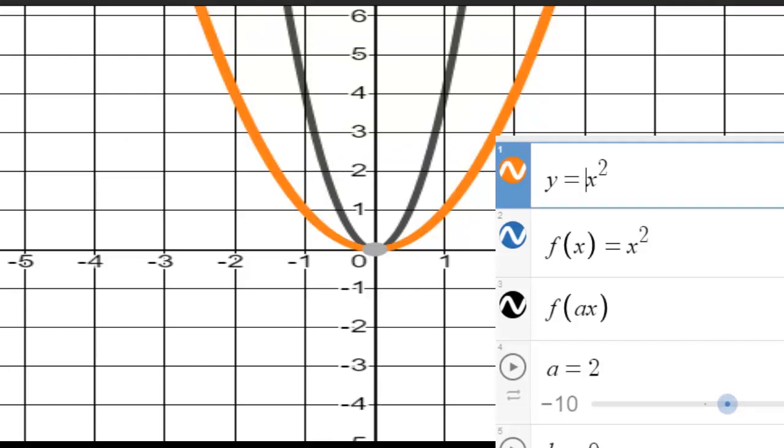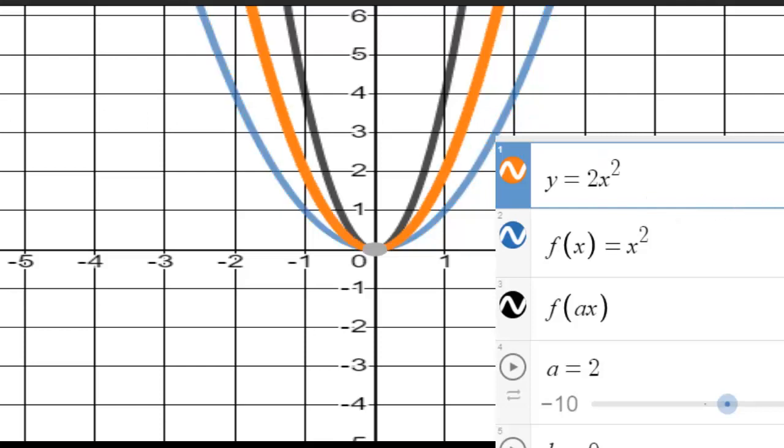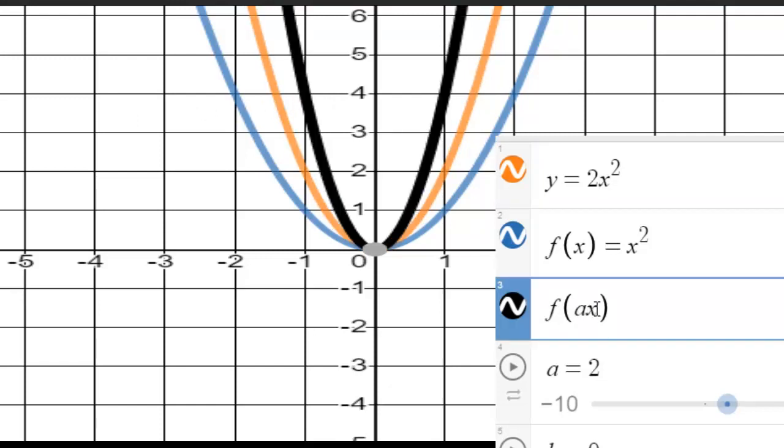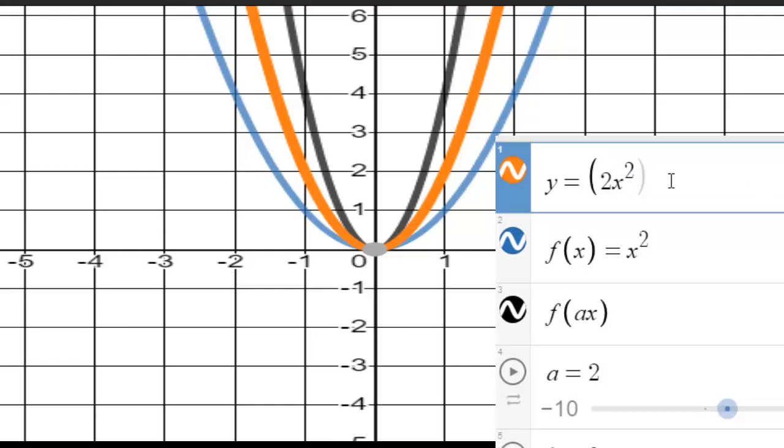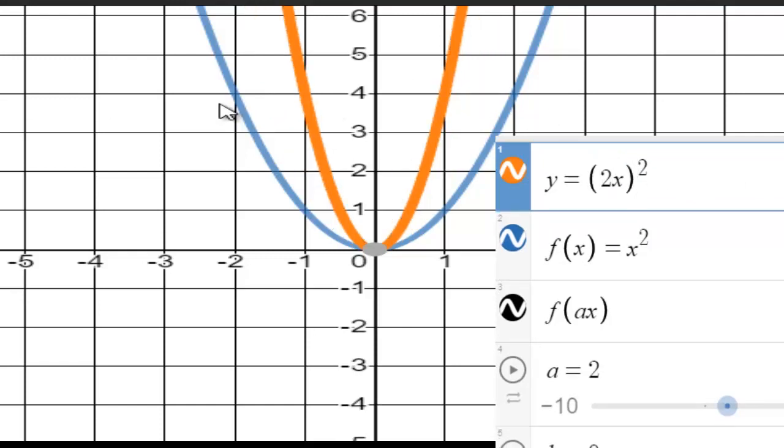And then I'm going to come up here, and if I put a 2 on the outside of my orange function, you'll see it doesn't quite match up exactly with the black one. And that's because the times 2 is inside with x. And this times 2 is not inside with x, therefore it's not being affected by the power of 2. So to make this look the same, we'd have to put parentheses around the 2 and the x, and now it looks exactly the same.